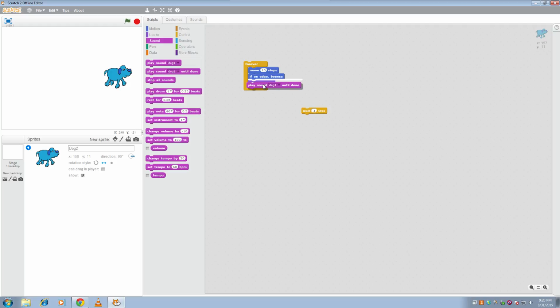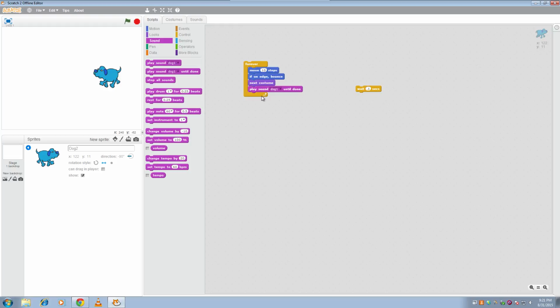Move them back into the forever block. Now, this block will not affect anything. Try clicking again on the forever block to see if the dog moves faster. That's a little faster.